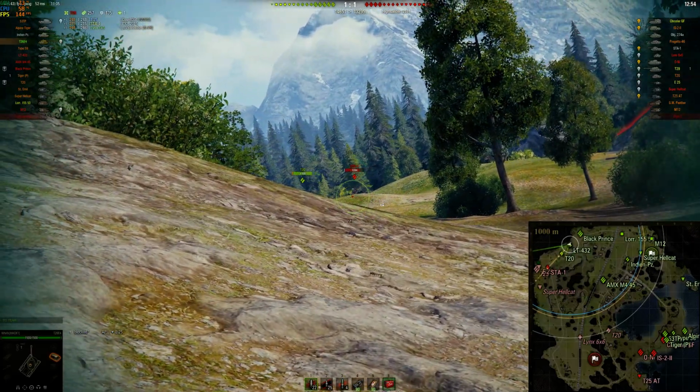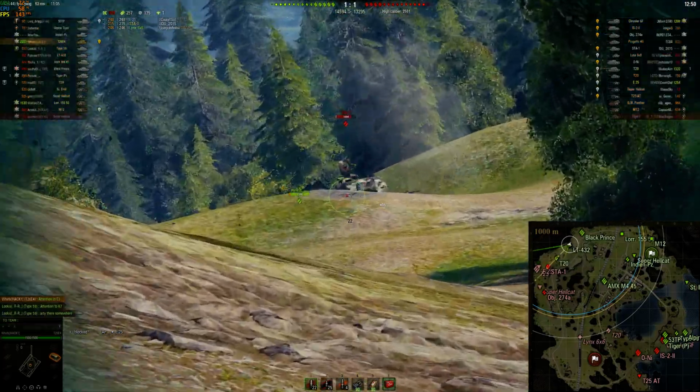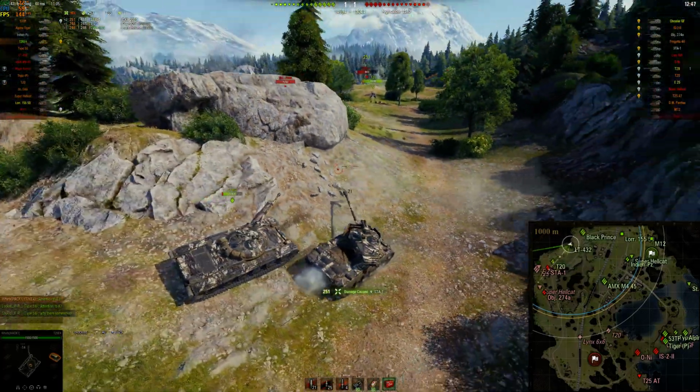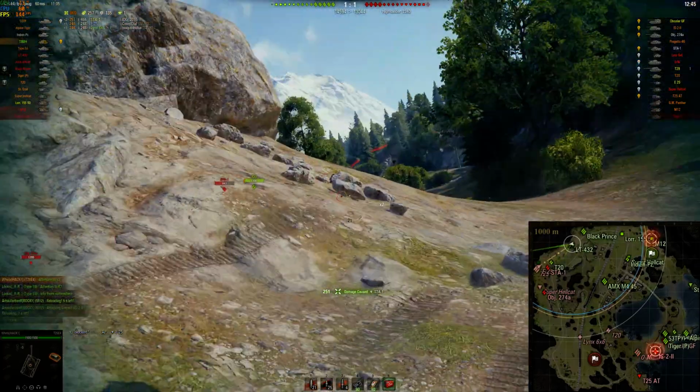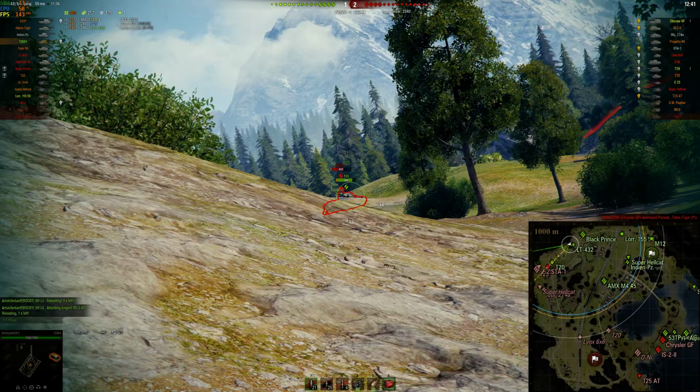They still have a Progetto 274A, like these. Now he's spotted, but this is a problem, guys. We have to know where these guys are, or else we're going to get flanked. So we're looking for more shots here.